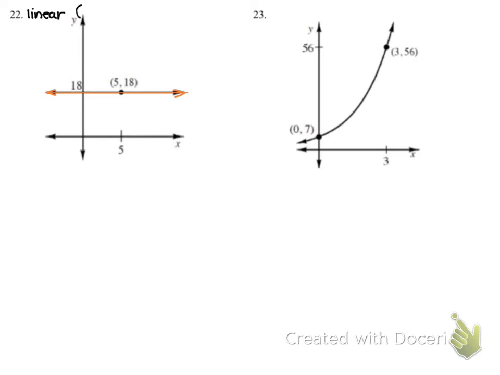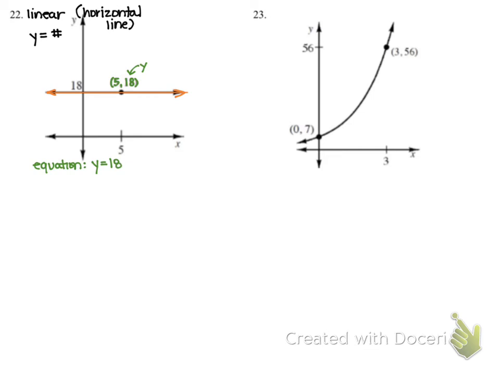Additionally, I am going to say this is a horizontal line completely, which means with a horizontal line, my basic equation is y equals some number. And it's whatever the y value is at any of the points on the line. So if I take a look here, I'm given one of the points, (5, 18). All I care about is the y value here, which means the equation for this one, I don't have to do a lot of work, a lot of thought, very little work, is y equals 18.